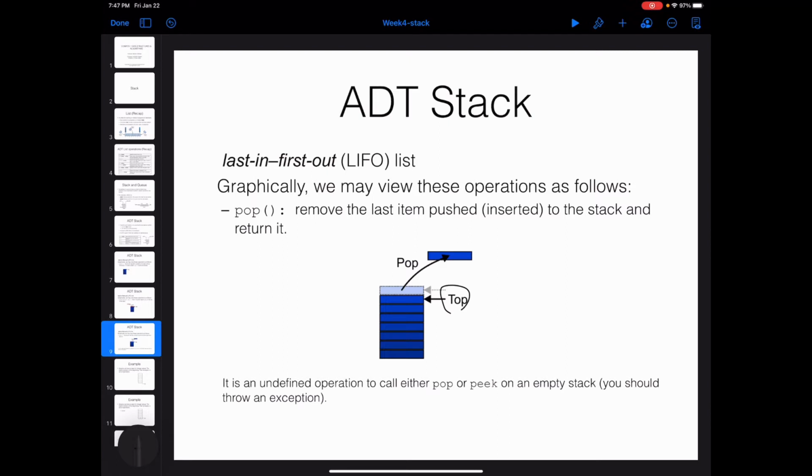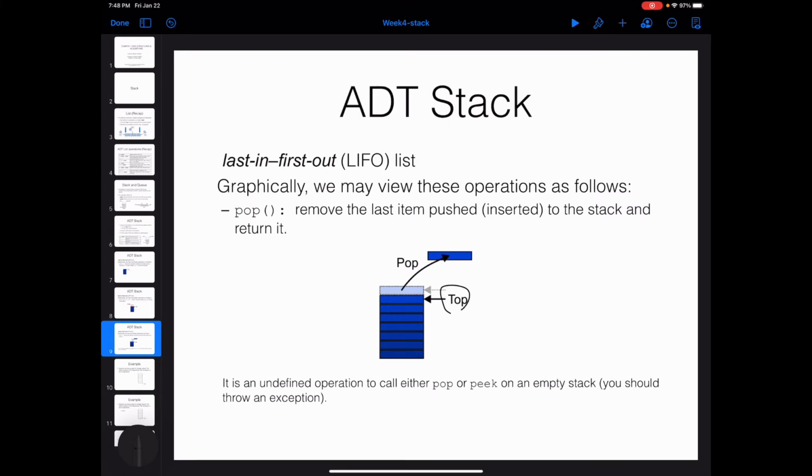Just one note about the implementation of these methods: if we are going to remove something from a stack which is empty, or if we are going to check what is on top of a stack which is empty, you can just think about it in this way, that it is not possible to remove something from an empty stack, right?